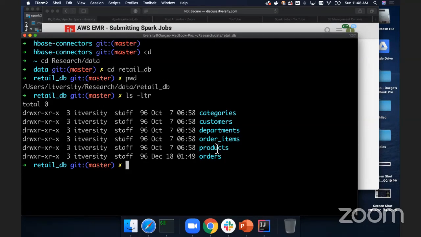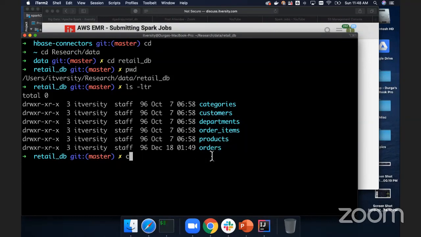To compute daily product revenue, I don't want to get into the data model and explain all the aspects. I will just narrow that down. Once you go through the design process, you will identify what all tables or data sets should be used to solve this problem. So I came to the conclusion that I have to use orders and order items. So let's review what orders have. In this case, I'm opening the file in orders.